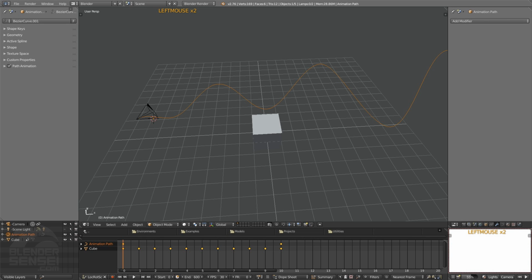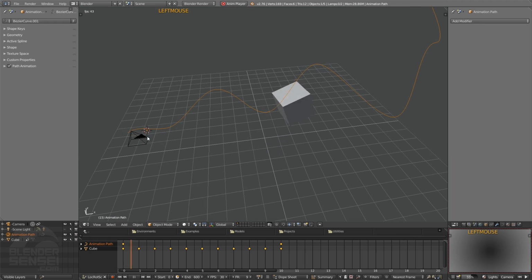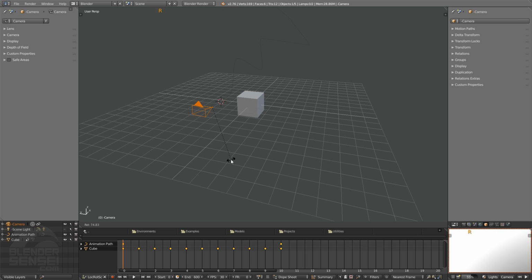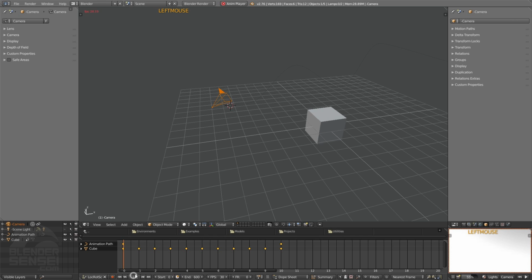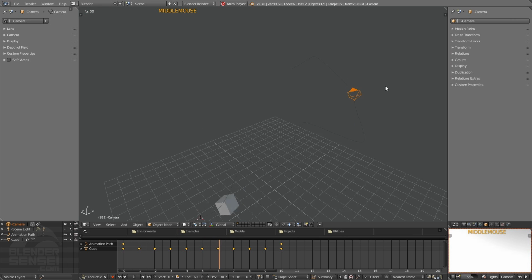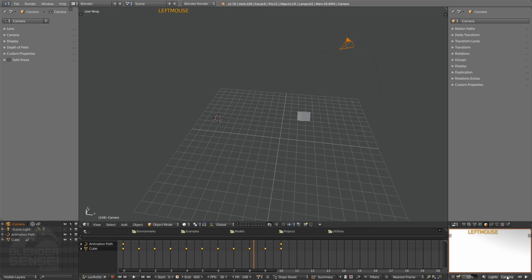We can stop this at any time under camera if we just press stop track. And when we do that, the camera's rotation will be left still like this. Or we could position the camera however we want. We could press R to rotate, Z to transform, do something like this, and press play. And so now the camera will stay stuck in that angle, still being moved along the path there. And that happens when we press stop track. Of course, track path is now the option, which we could go back to doing. We could press track path, and now we see it's tracking the path again.